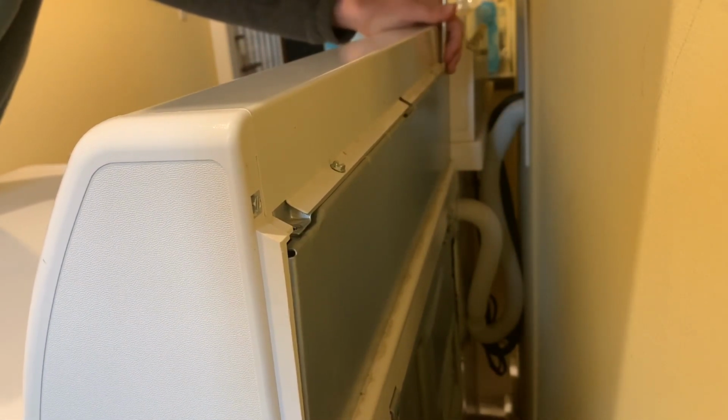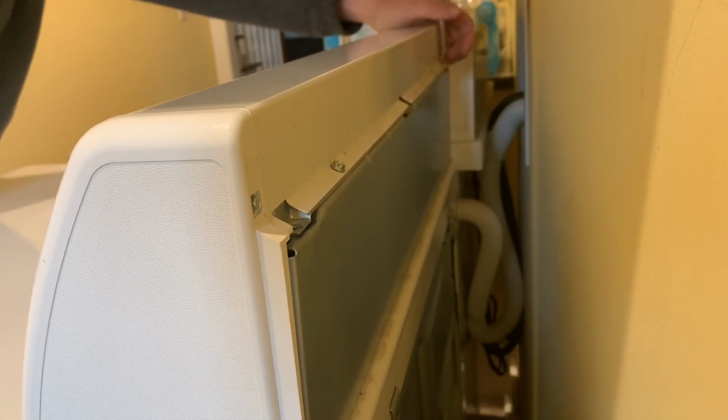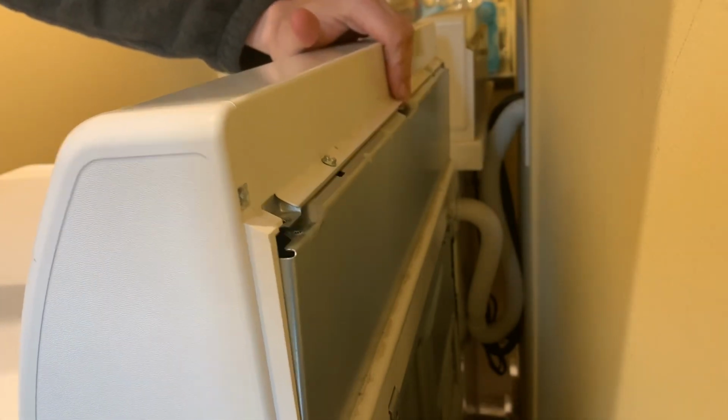I already got the one out in the middle. So I'm going to take these off. We're going to pull this control panel forward. And we're going to investigate this communication error.